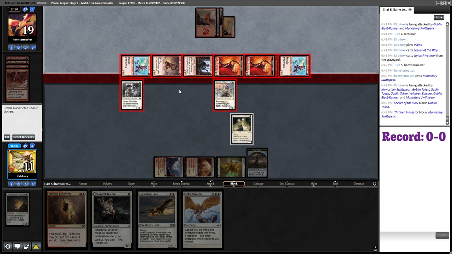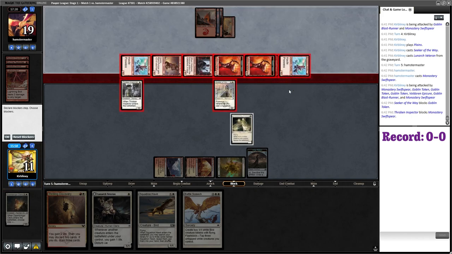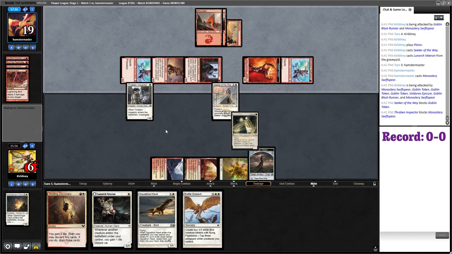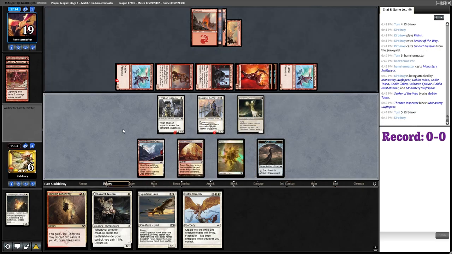If I block like this, I take... The Lava Dart does kill me too as well. So 1, 2, 3, 4, 5, 6... The bolt goes up a bit. I think I want to do that. Down to 6. Alright, and we live. That's good.